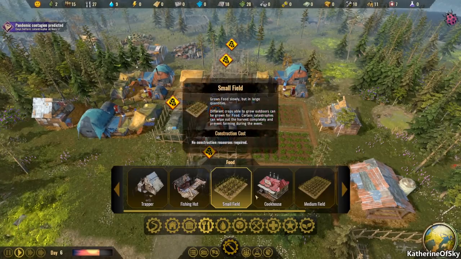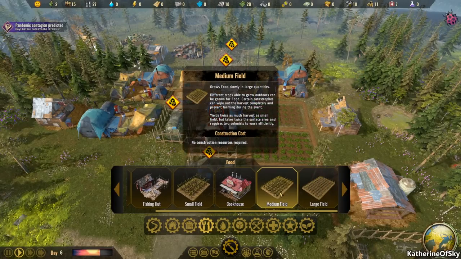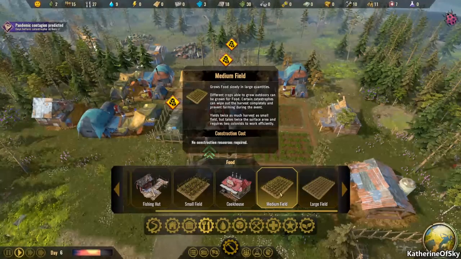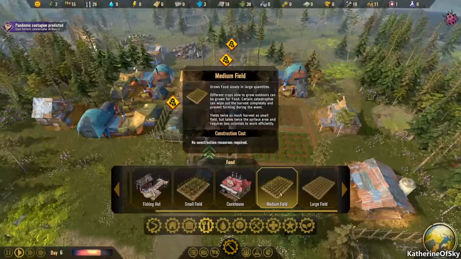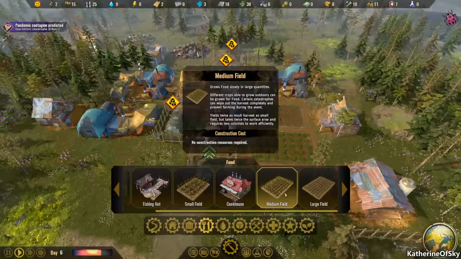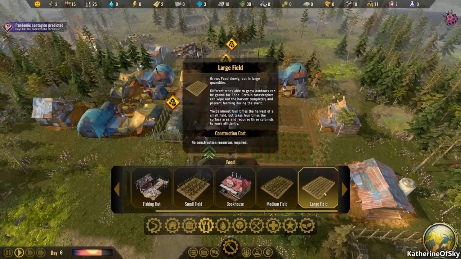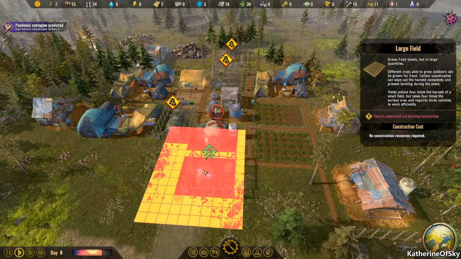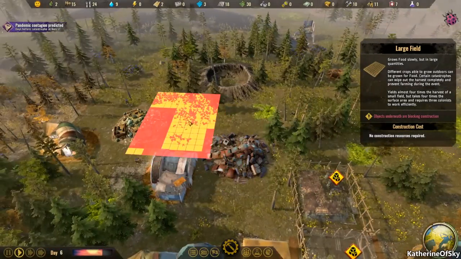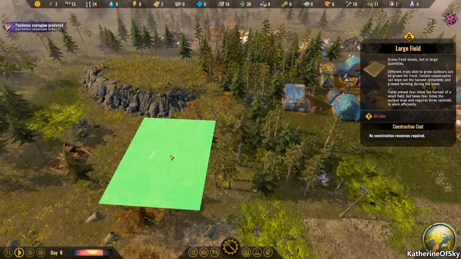But let's see what we can make now. We were making a cookhouse last time as well. Large field: grows food in large quantities, and different crops are able to grow outdoors. It yields twice as much harvest as the small one, but takes twice the surface area and requires 2 colonists. I thought you got better ratios, though. 4 times the harvest, but 4 times the colonists. This one is 3 colonists. I would love to get this. This is yellow. Are there green squares? No. Oh, this looks good.